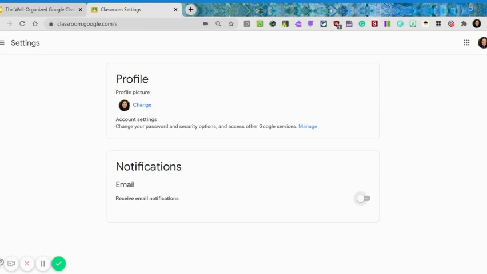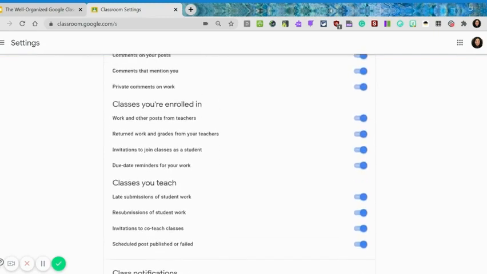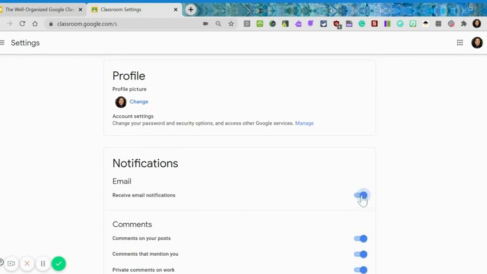We will talk later about how to deal with late assignments if you do choose to turn this off. And once you turn it off, it turns it off for all classes. Or again, you can select specific items that you want to have turned on, whether it's classes you teach or anything else. But again, I just turn those off.